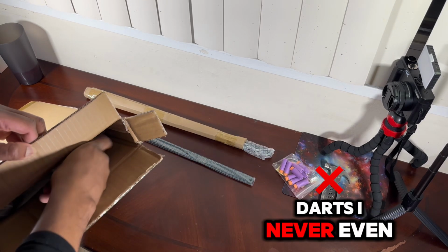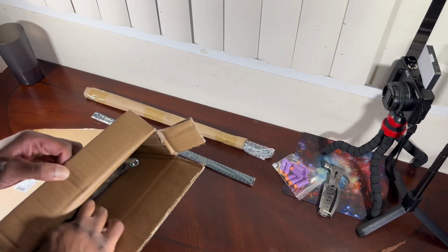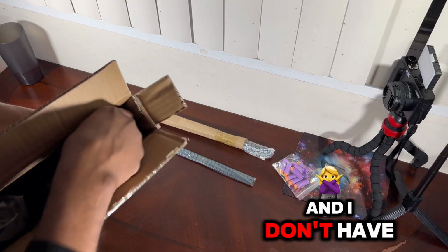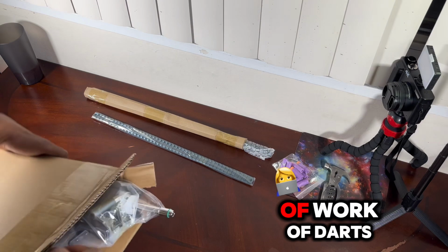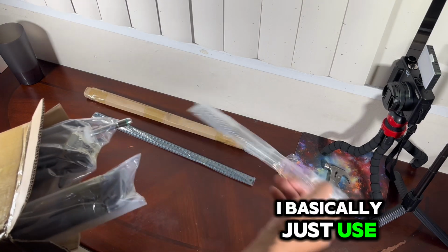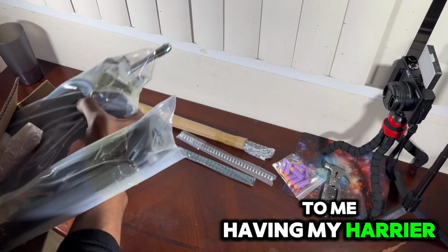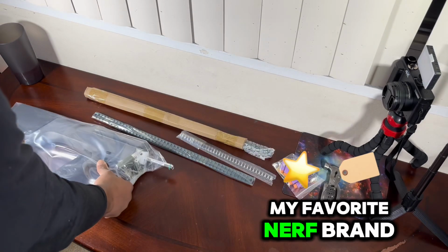Darts. I never even used those darts before from the Harrier. I literally just put them to the side because it only comes with 10, and I don't have a huge surplus of Worker darts. You know what I'm saying? I basically just use Dart Zone darts. Prior to me having my Harrier, Dart Zone happens to be my favorite Nerf brand.